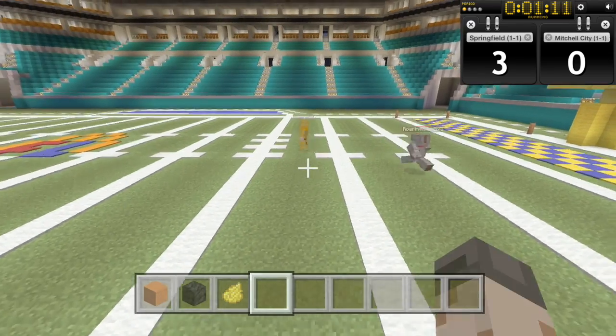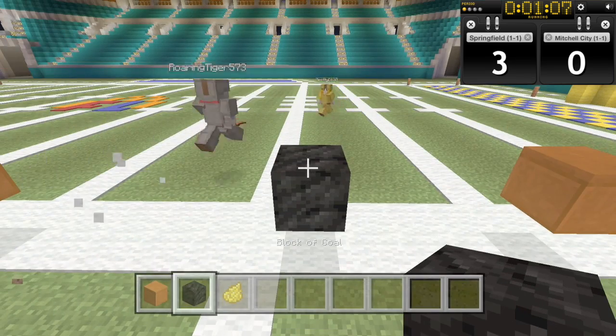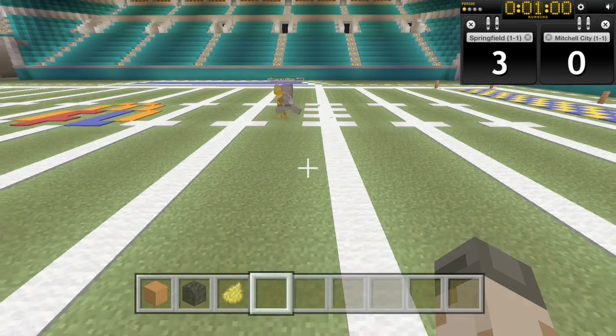And they have to throw the screen pass. Now they're going to run it. Good play. Pick up a 4. So, positive gain to start. Go back up a little bit.